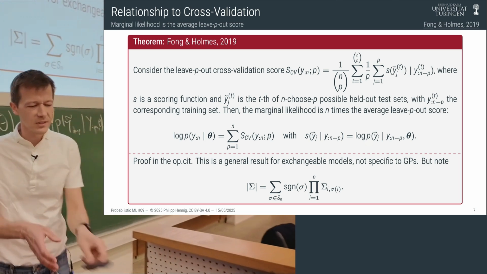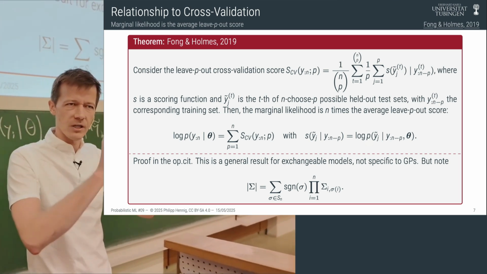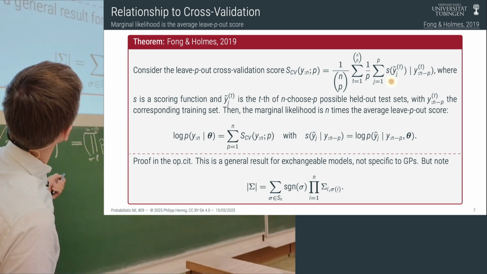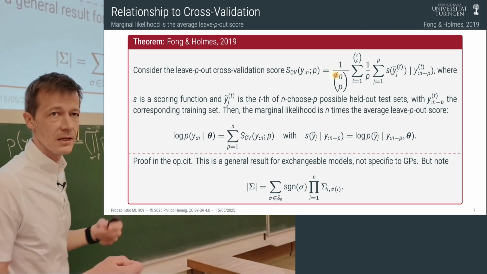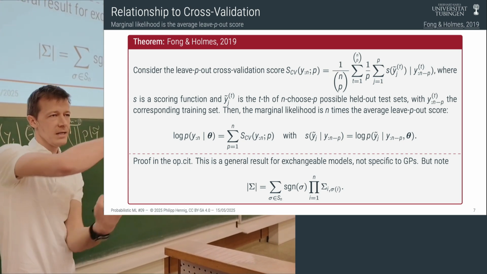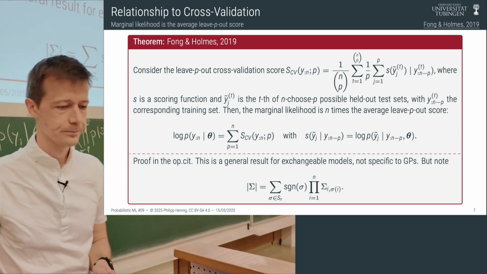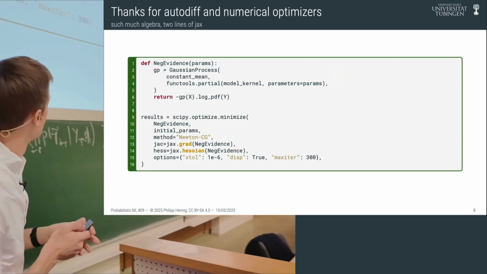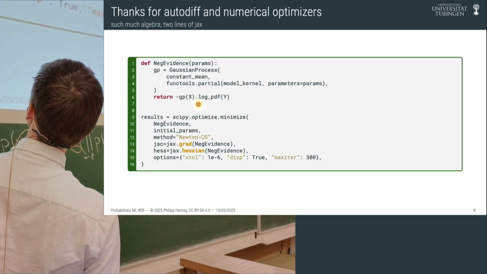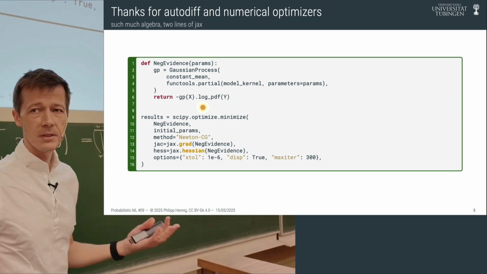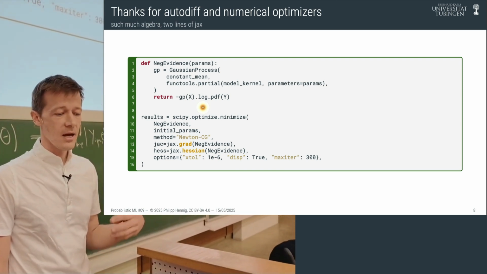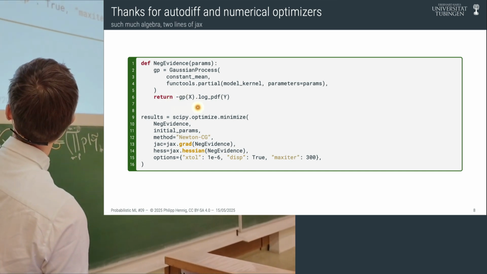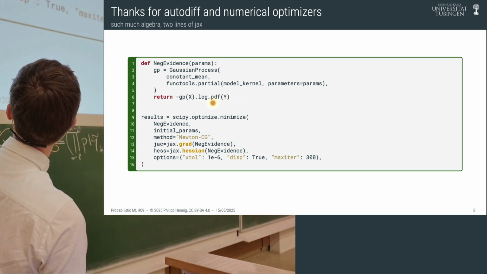So the determinant contains this weird combinatorial structure already, and that's kind of what's reflecting this sort of polynomial term in the cross-validation here. You're checking for all possible ways in which you could rearrange the data set, basically. Now, this was all fancy math. What this boils down to for us is we can build a loss function that is just the log marginal probability distribution for the data under the model. And because we have our cool Gaussian class, we can just evaluate this log probability distribution like this.